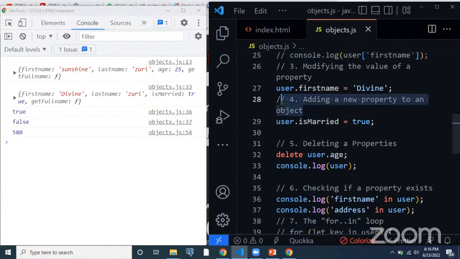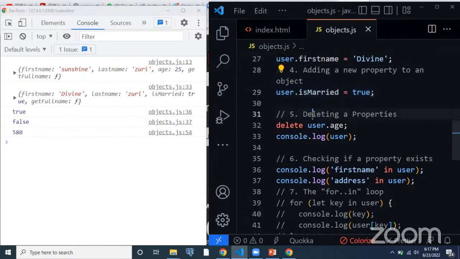Yeah, I said we can add a property. You can add a new property to objects. So to do that, we have the object's name, the new property you want to add, the assignment operator, and the value that you want to store inside the key. So this is how to do it.